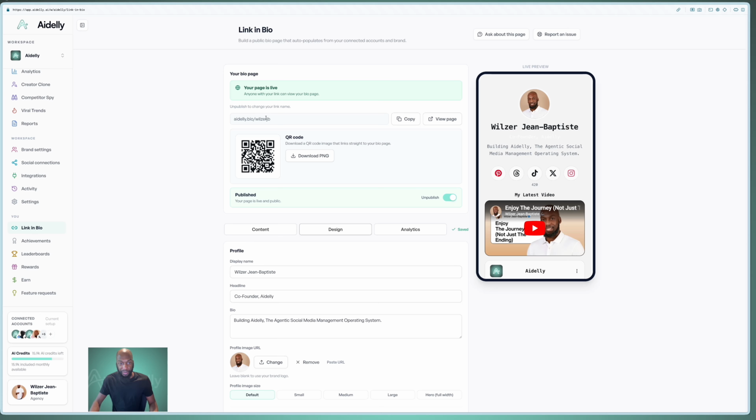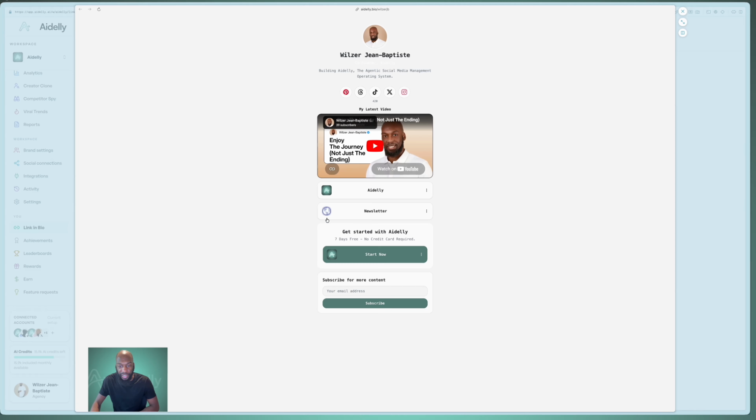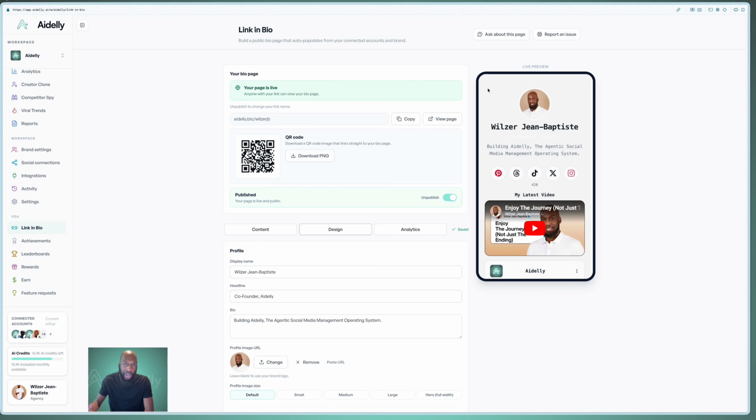And so link in bio, you can update, customize to your heart's content. And it pretty much is a publicly shareable page that people can go to that has all of your links, all of your social media, everything that they would need to know about you. You can add embedded videos. You can customize your image, your background, all sorts of things. I'm quickly going to walk through all the customization features.